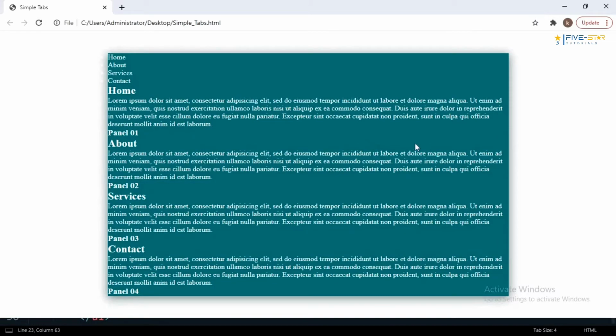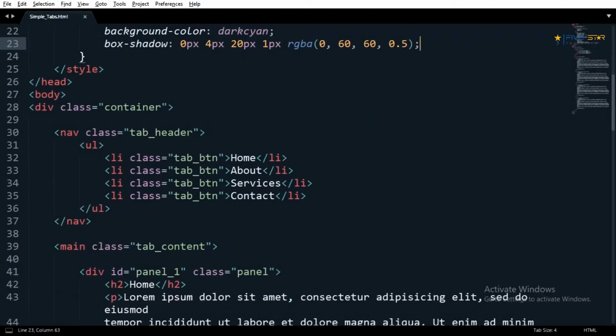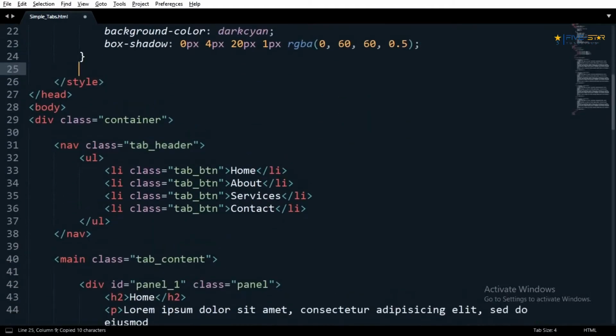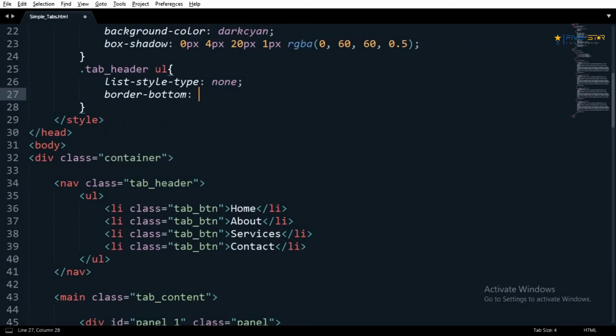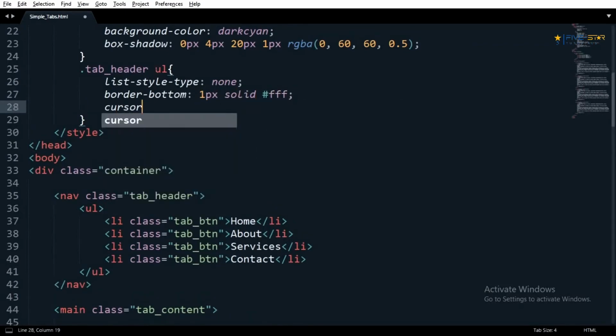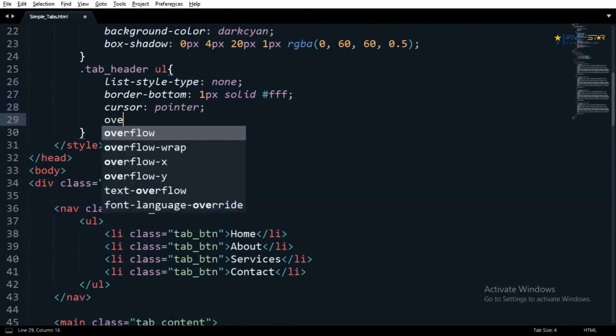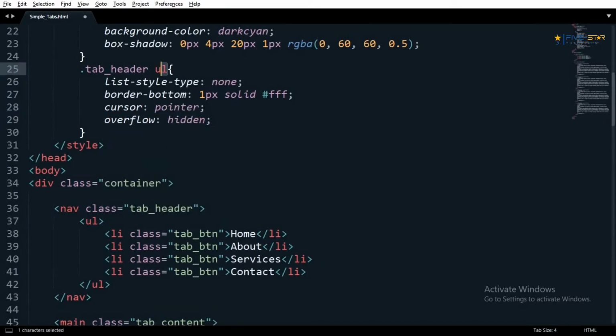Okay, now let's style the unordered list to create the tab menu. Now copy the tab header class. Target the UL element, list style type none, border bottom 1 pixel solid white, cursor pointer and overflow hidden.